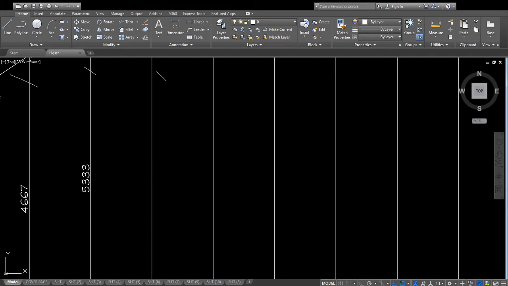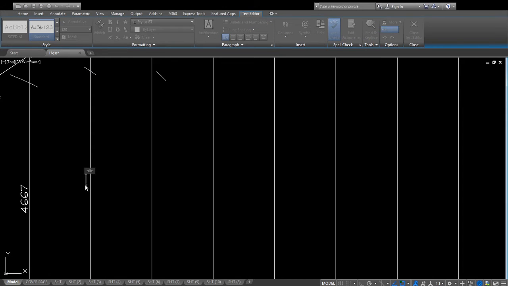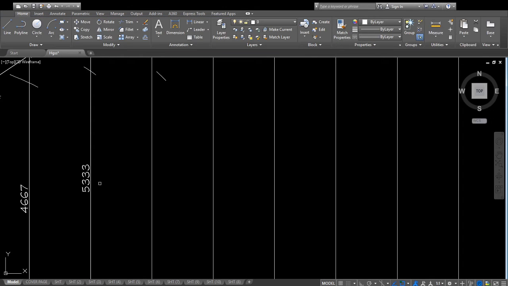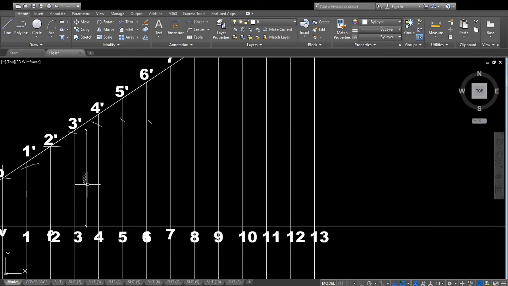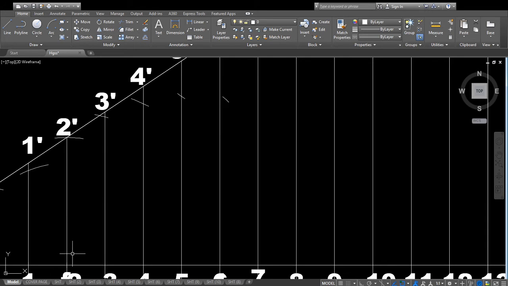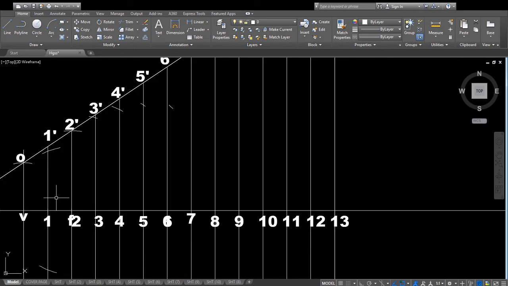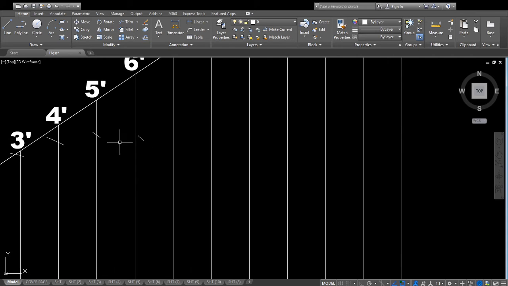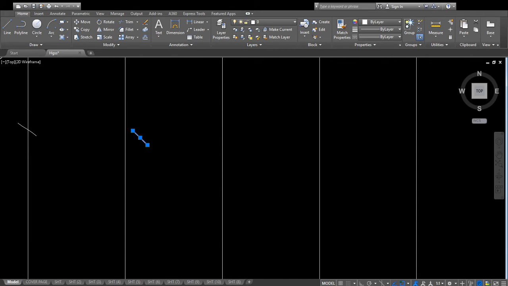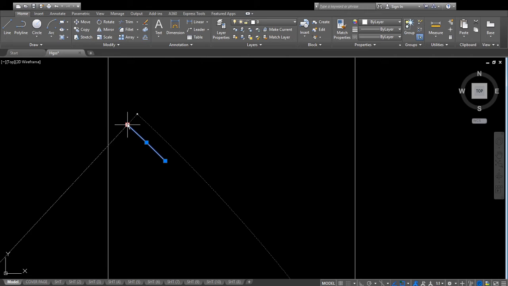Please, in your own case, you don't need this measurement, because you can easily put one pin of your compass at 1, your pencil at 1 prime, you come to 2, you strike an arc above and below. You do the same thing for every other point, so you don't need those measurements, but for me I do.